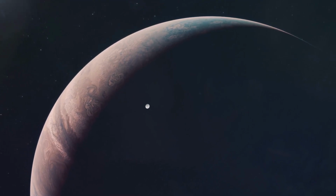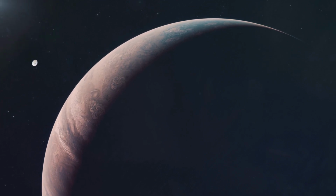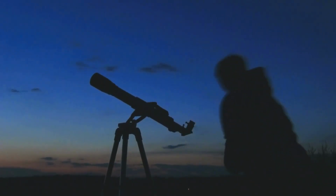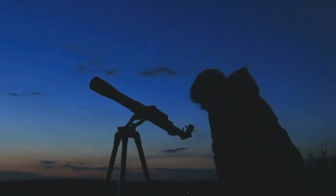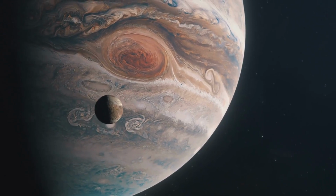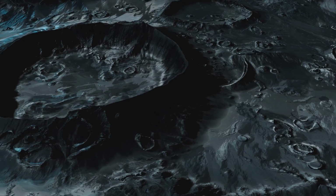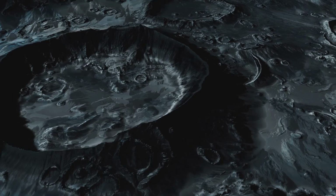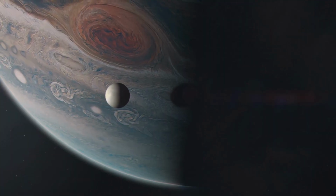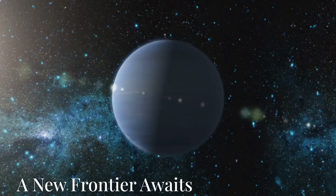Section 4. The significance of comparative planetology. Lessons from Proteus. Comparative planetology helps us understand the solar system by studying celestial bodies' similarities and differences. Comparing Proteus to other moons reveals its unique traits and the processes that shaped it. Proteus's shape and surface offer clues about the early solar system and impact events. Studying Proteus within its cosmic family reveals the forces shaping planetary systems.